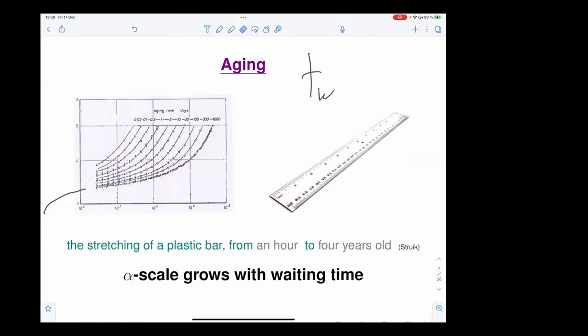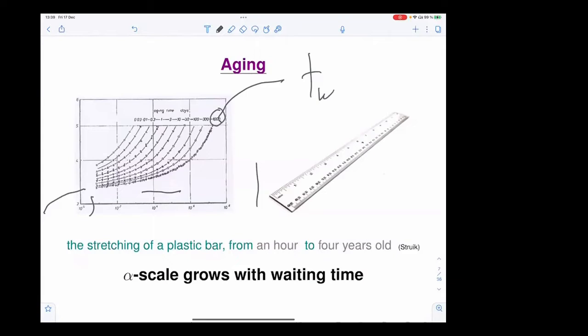This one doesn't change very much with the waiting time at which you did the experiment. But then the system will creep to a new length slowly, and the speed in this regime depends roughly linearly on the waiting time, meaning that if you do the experiment after a minute, the creep time, this intermediate time, will take around a minute. If you do it after a day, it will take around a day. If you do it after a year, it will take about a year.